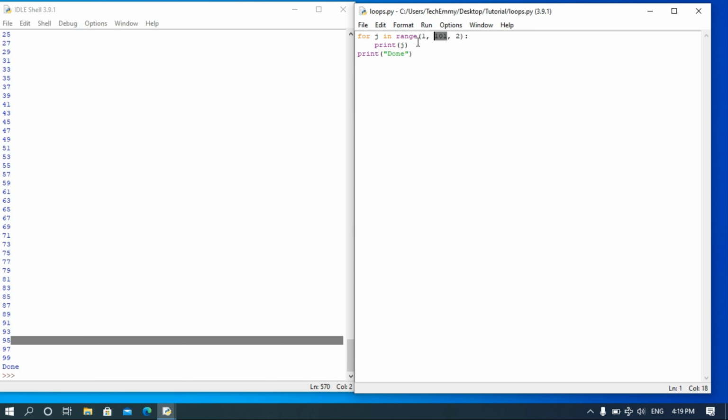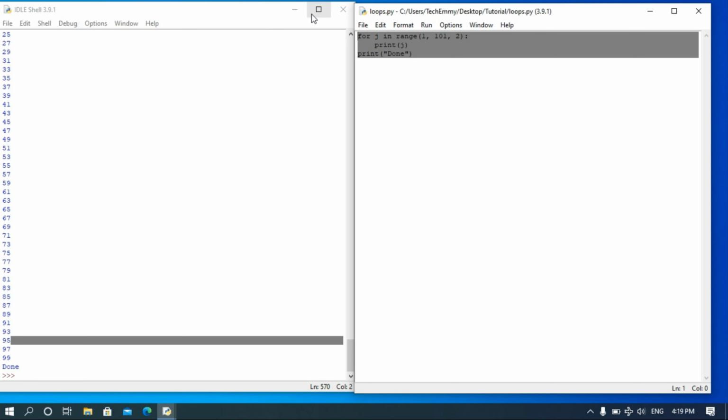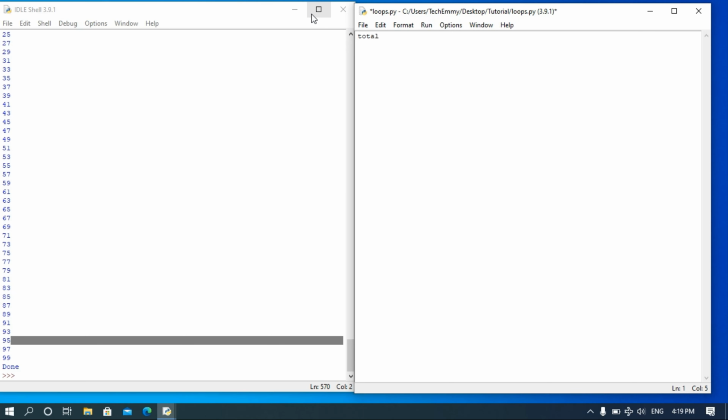Okay, now let's write the code that prints the sum from 1 to 100. So we want to create a variable called total. We will equate that to 0. Now we write the for loop. It can be x, it can be anything, it can be high. Most times in programming we use I, J, K. So you use I most times. So for I in range, remember I want to print the sum of 1 to 100. So it will start from 1 and stop at 101. So we basically will be stopping at 100 for I in range 1 to 101.